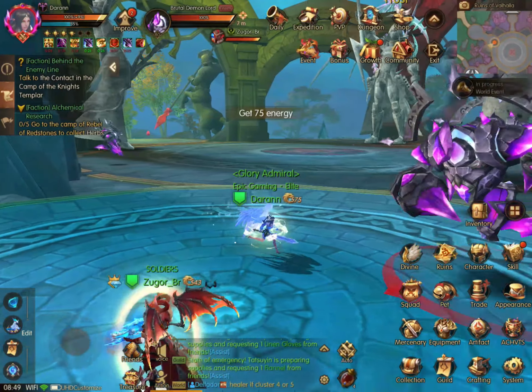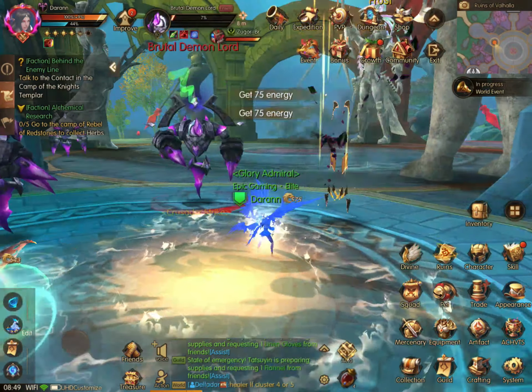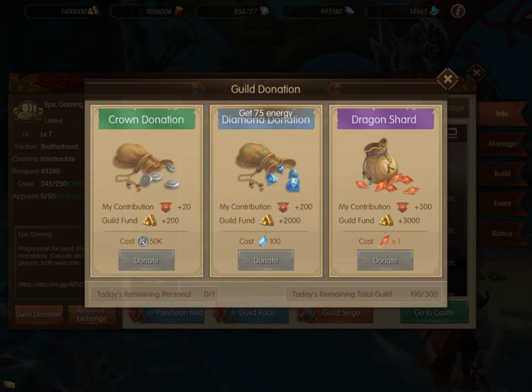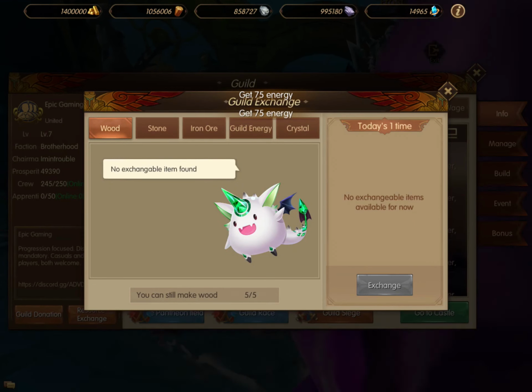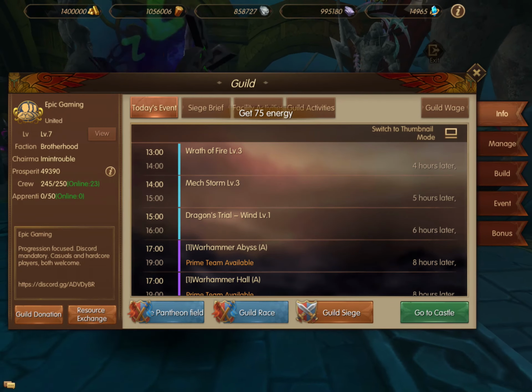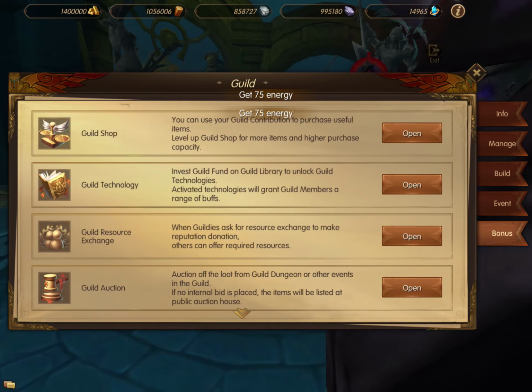Really easy AFK activities. Okay, under the guild menu, donate daily and donate vigor under resource exchange so that your guild can run more raids. I also run as many raids as I can, because the more raids you run, the more gold you get, because you get gold from all the items that sell as a result of the raids.